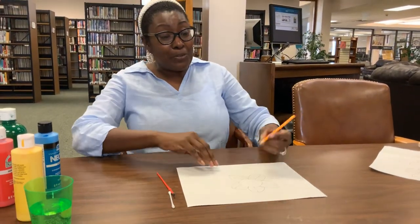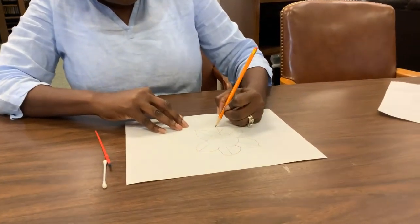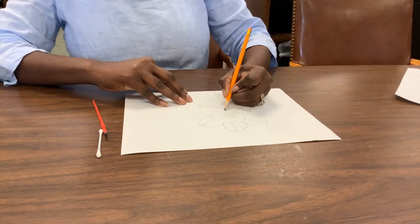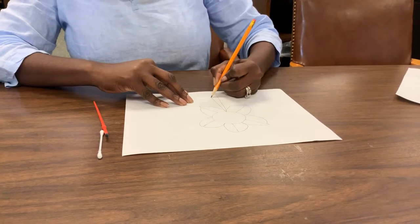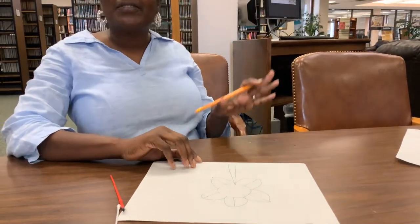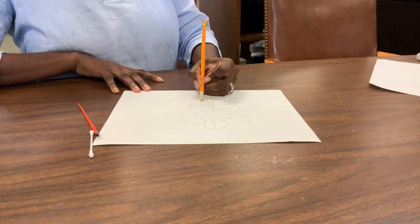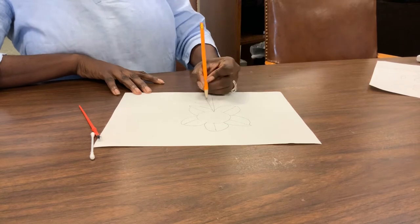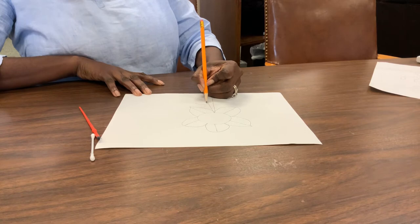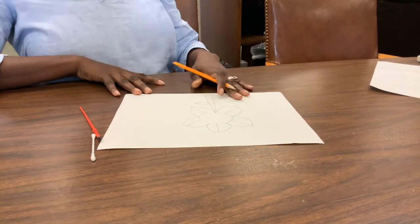So the next thing we are going to do is draw the stem. So just draw a stem straight down. Okay, now we are going to give our flower a leaf. So let's give our little flower a leaf right here. So we are going to draw a football shape. Okay, so it would be like so.